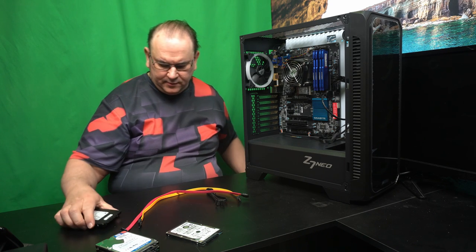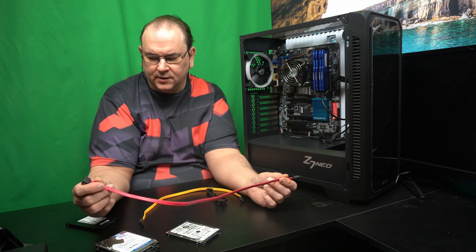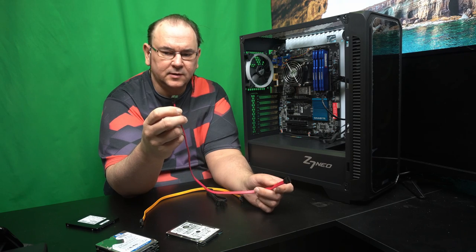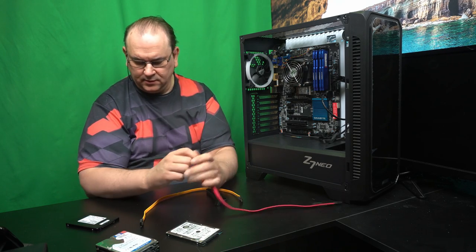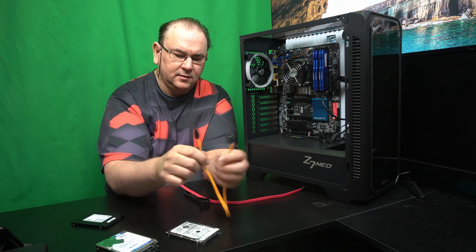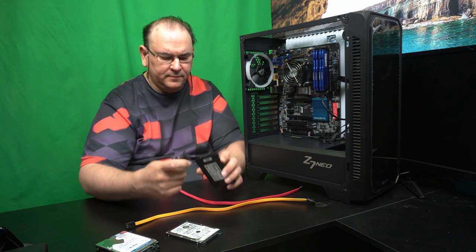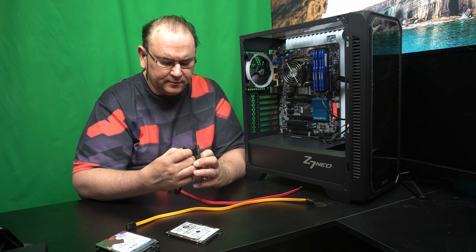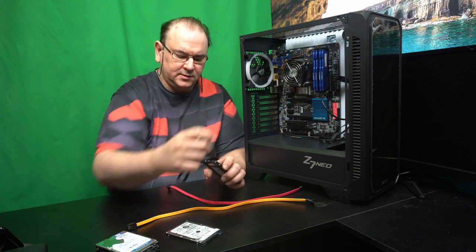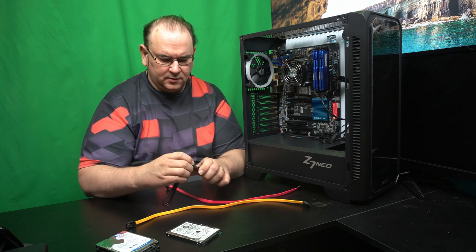And then for the data cable, basically you have different lengths, different colors. Often they come a couple with the motherboard. And then you have a 90 connector and then a straight connector. And then you can also have cables that are direct. So a little bit depends on how your installation looks or what type of cables you need. But usually the ones that are provided with the motherboards are of this type, where they have the 90 and the straight. Oh, and then that plugs in there. So anyway, let's see.